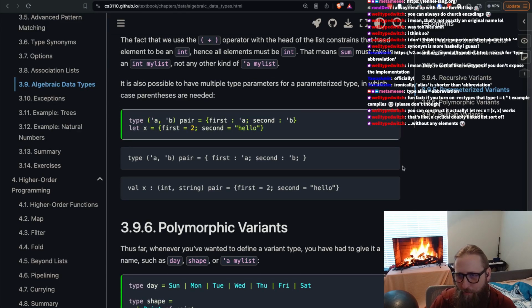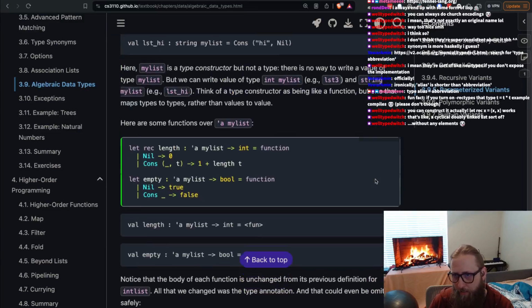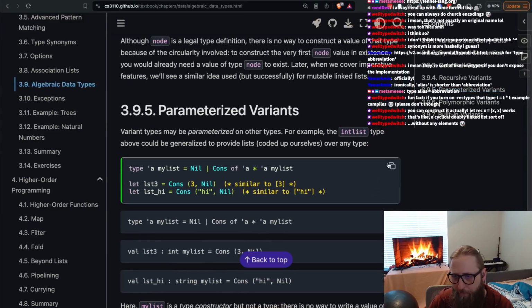It is also possible to have multiple type parameters for a parameterized type, in which case parentheses are needed. Okay, let me think about this. Type ('a, 'b) pair equals first 'a, second 'b. Did I miss something? I might have skipped over it just because it's like, yeah, generic's not interesting, but I don't know if this syntax is like 100% in my head.